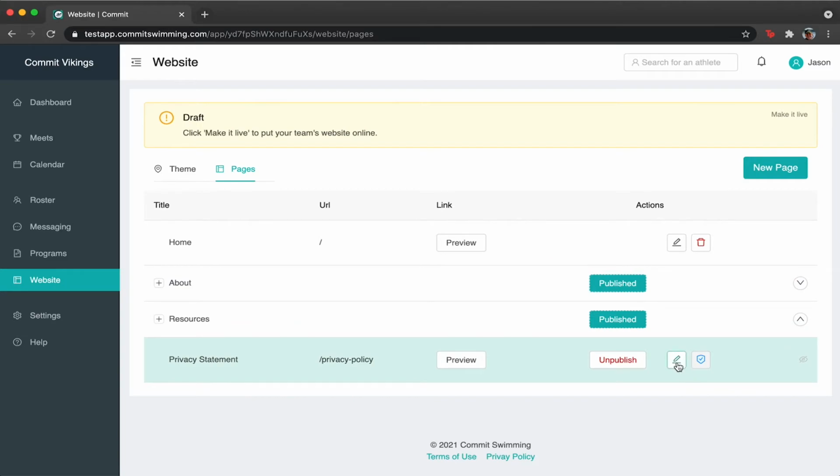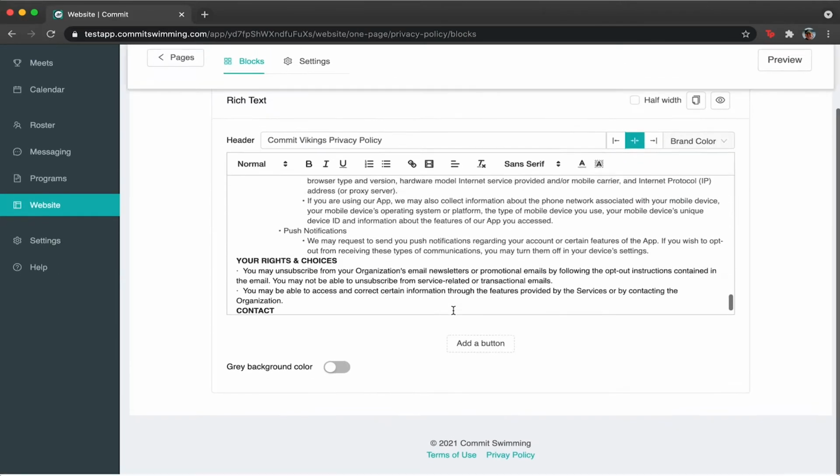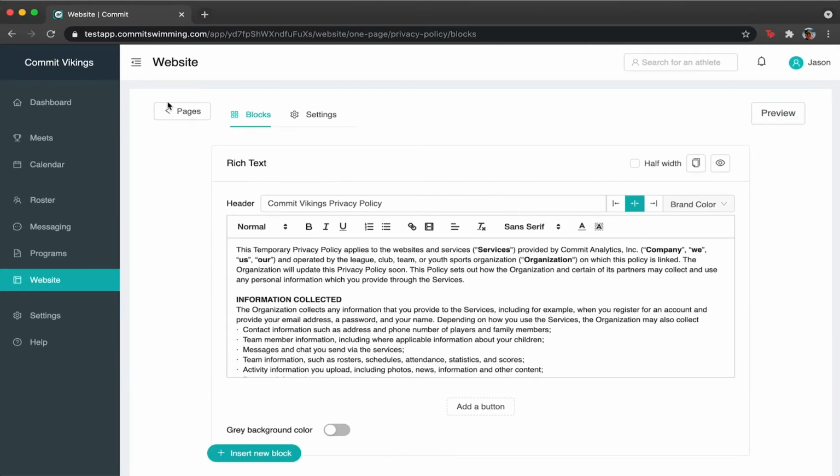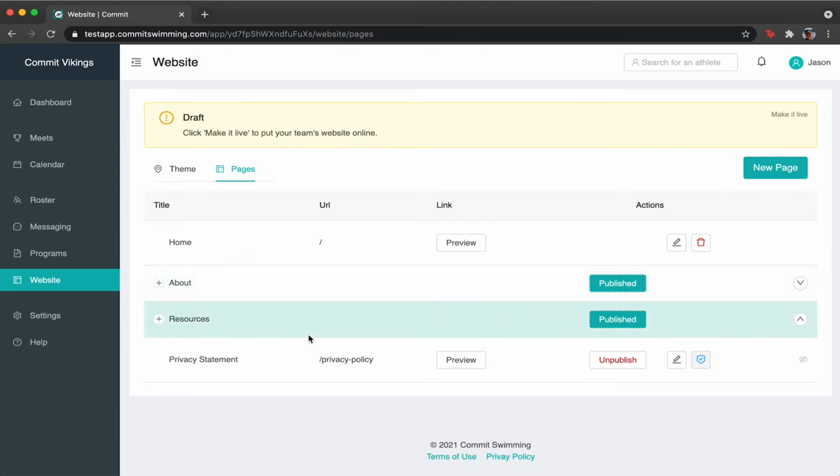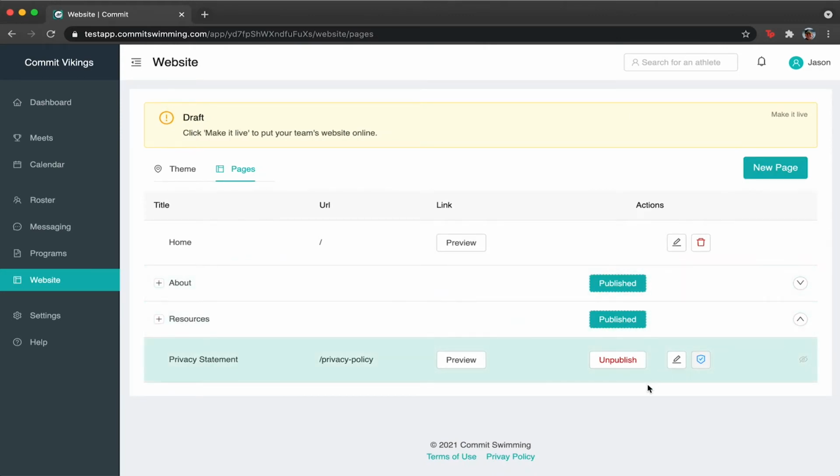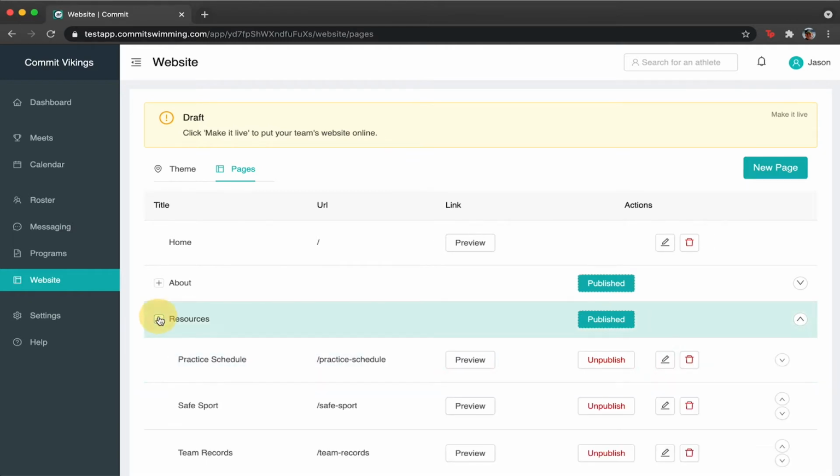So here's your privacy statement. Again, it's all sort of in here for you already, but you are welcome to pick and choose, change, update, whatever you want. If you do that, though, you are choosing to take control of what information is made available or not. Since we have put in there what we need to have out there, it's your choice if you choose to change it or keep it.